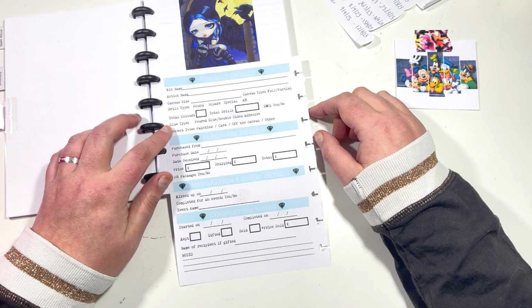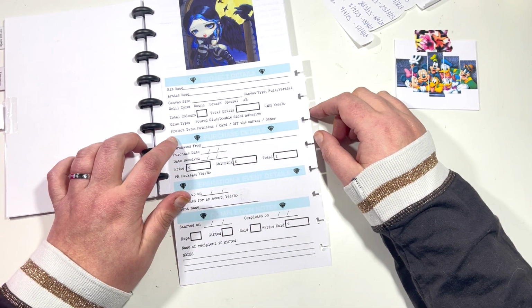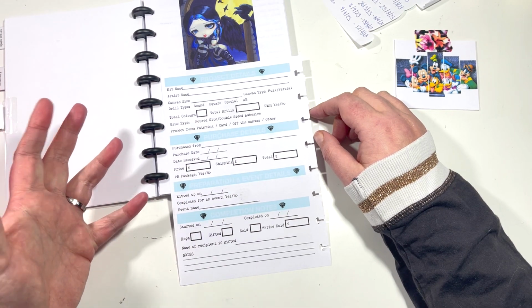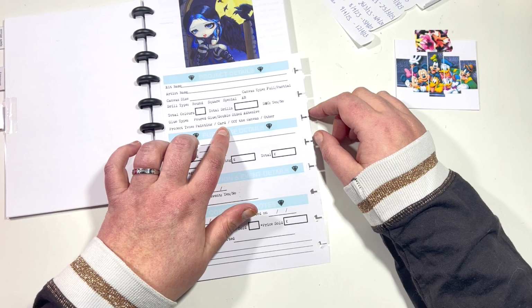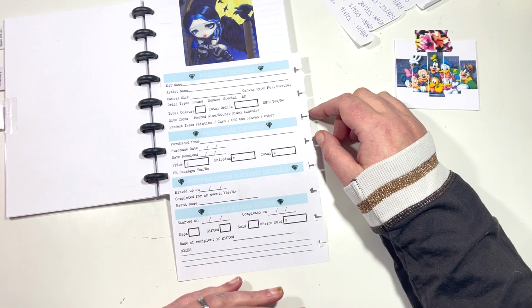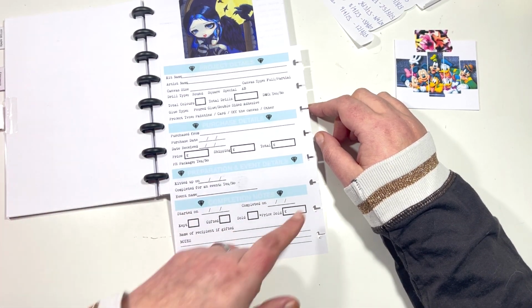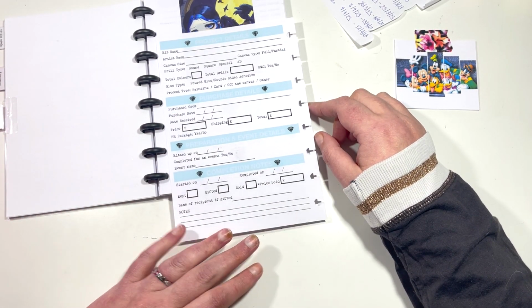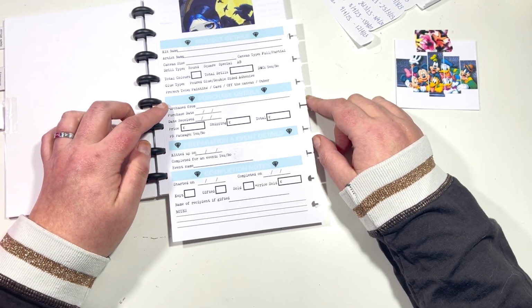Then I go on to glue types, so whether it's poured glue or double-sided adhesive, and then the project type. So not everything's necessarily going to be a diamond painting, so I've added painting, card, off the canvas and other, so I can still document other projects that I might do. I have some coaster kits come in, so this would be perfect to be able to circle other to still document. And then we have the purchase details.